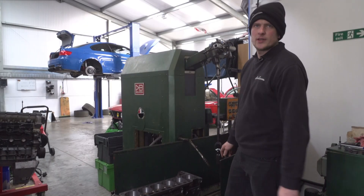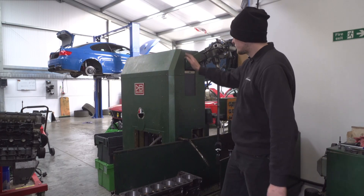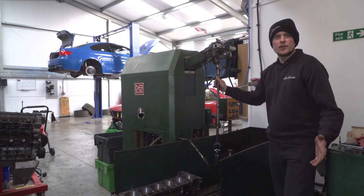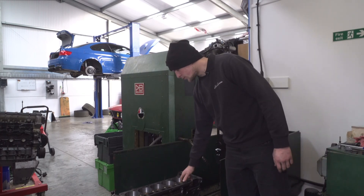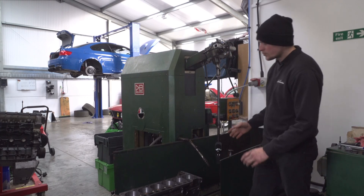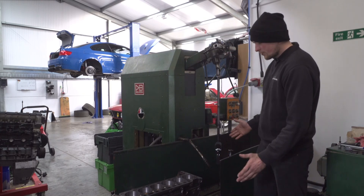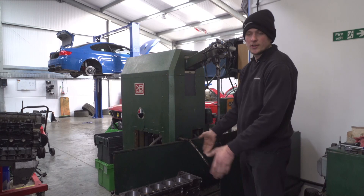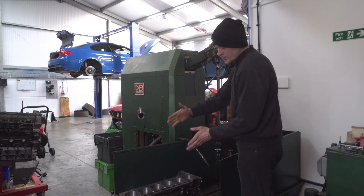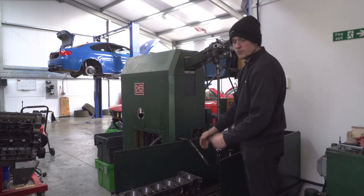So we've compared and measured the pistons over on the workbench — they're a lovely set. We've now taken our block over to our trusty Della Pina V450 power stroke honing machine. If you don't know much about honing, what we're doing is finishing the cylinder walls, which helps with piston rings bedding in as well as oil retention. It's vital we have a decent machine that gives us a nice parallel bore for that piston to run up and down in. The first thing we need to do is bolt down the engine block; otherwise as we're honing the block will be moving in the machine, which is far from ideal. We also want it in line with our honing head to help achieve that parallel bore.